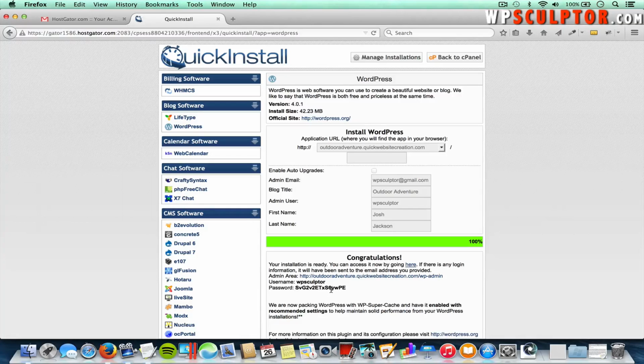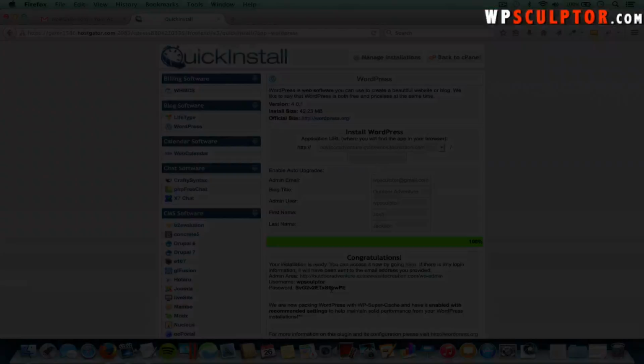Now, before we can actually access our website, your domain name has to do what's called propagate, and this can take several hours, sometimes more, and this has nothing to do with HostGator. It depends on several different variables such as your physical location and your internet service provider, stuff like that. So just be patient with it, and we'll check back here after several hours.